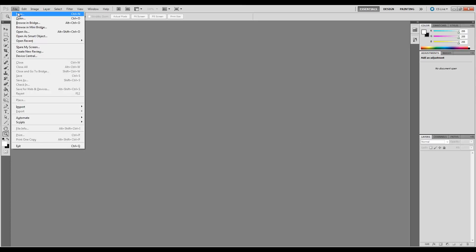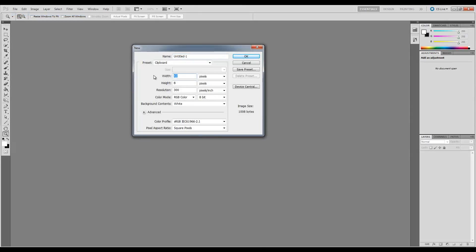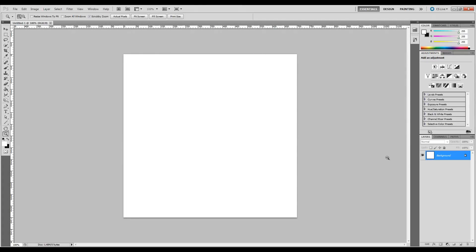So we're going to go ahead and make a new document. In this case let's go 700 by 700. Now your resolution — if it's just going to be something you post to the web, it can be at 72. If you plan to print it, I would recommend going with at least 300. In this case we're just going to the web so 72 DPI is fine. Now we have our background layer — let's grab our paint bucket tool and fill that in with black.